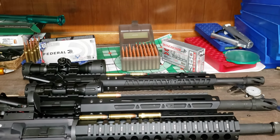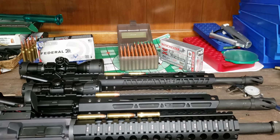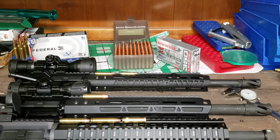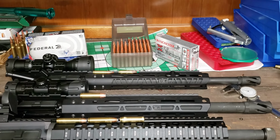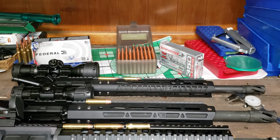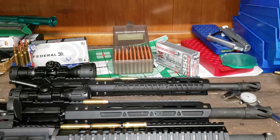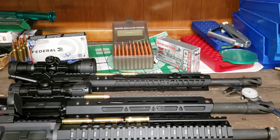Either that or my 30-30, which I worked up a nice load for using 160 grain FTX and Hodgdon Hornady LEVERevolution powder. Me and my dad are shooting no more than 1.2 inch groups with it. This 300 Blackout, I am easily under an inch every time. I don't think I've ever shot over an inch since I got this load figured out.